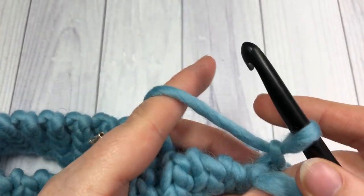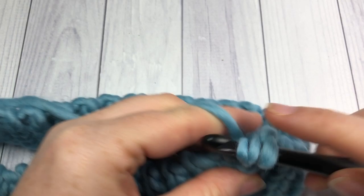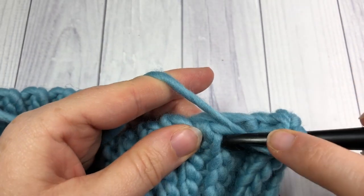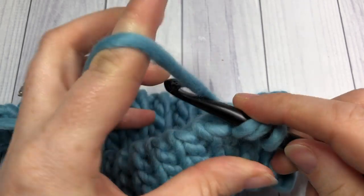So you've chained one. I'm going to tuck my tail here on the other side and work over top of it, and work 48 half double crochet stitches. When you come all the way around, you're going to join with a slip stitch into that first stitch.